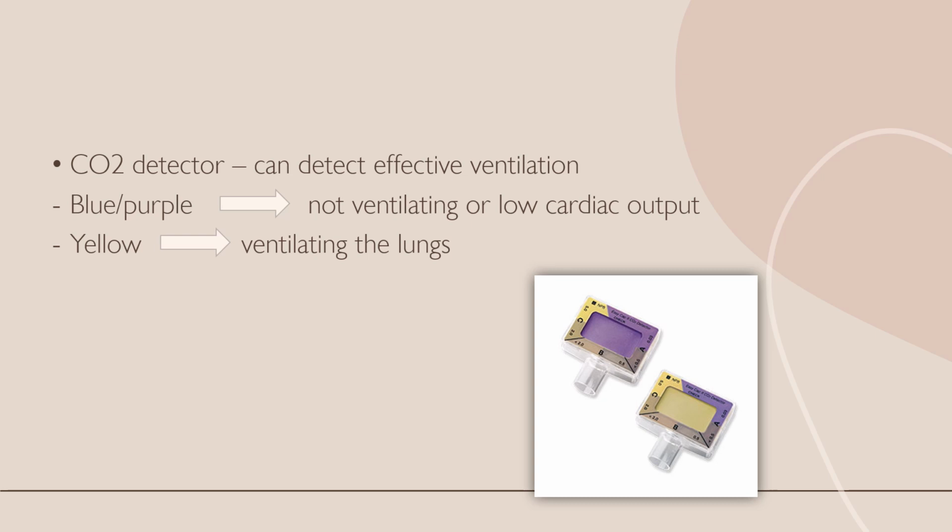Now, when they were intubating, one of the things I mentioned is that we didn't have the opportunity to see them use a Pedicap or a CO2 detector, which there's a few different kinds, but this is probably the most common one you'll see. There is also one called the Neostat, which is the only one approved for babies less than 1 kilo. But what happens is when you put this at the end of the endotracheal tube and you're giving breaths, the color changes from purple to yellow, and that lets you know that you've intubated into the lungs.